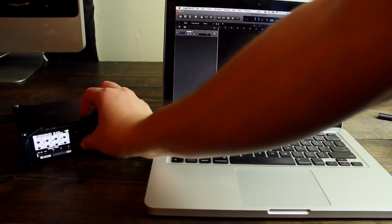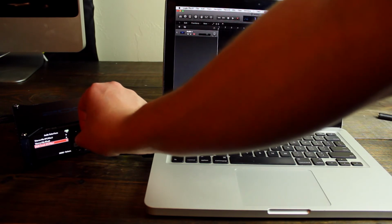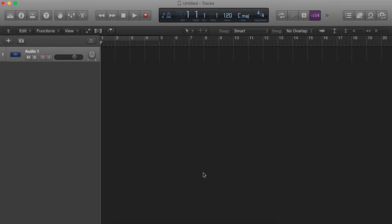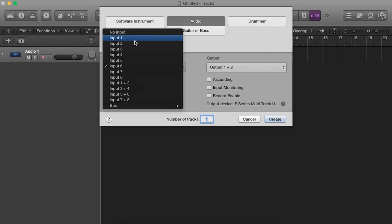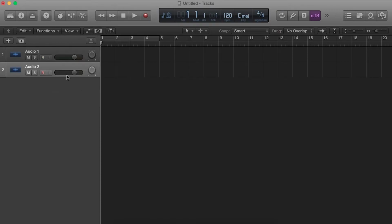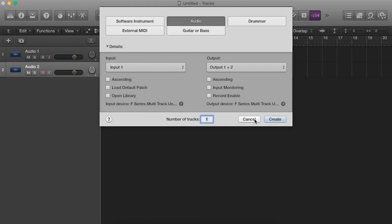What we're gonna do is, like I showed you earlier, we're gonna go to USB, audio interface, multi-track interface. And you'll see this here in a second. Initializing Core Audio, and it's changed over to the Zoom F8, which is super cool. But let's make sure. Let's go over to input. Look at this. Automatically recognizes F-Series multi-track recorder. Here we go, input 1. Remember, you got to turn each individual channel on too. Input 1, and we'll create that. And you will see, if you plug stuff in, you'll see that recording right there. Super cool. You can do this with all of your tracks, up to 8 channels, and you can record simultaneously.